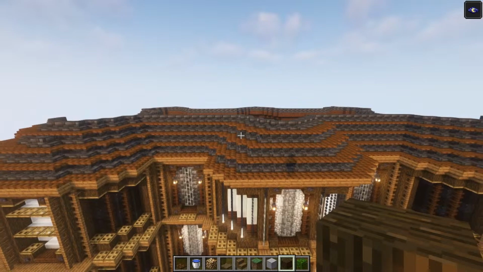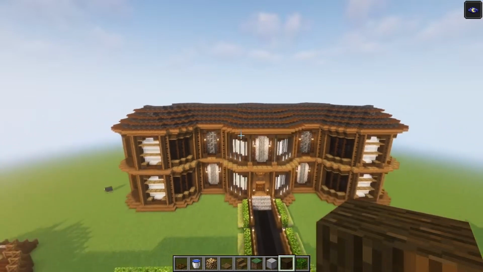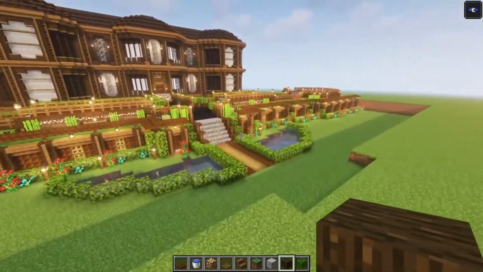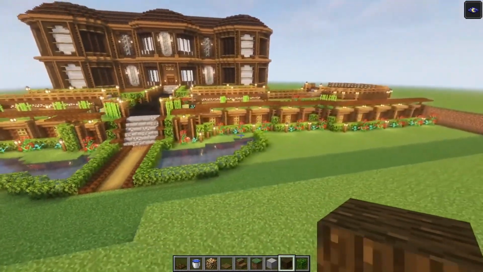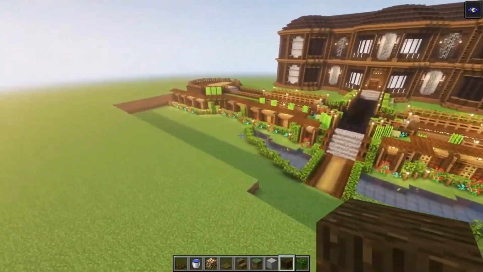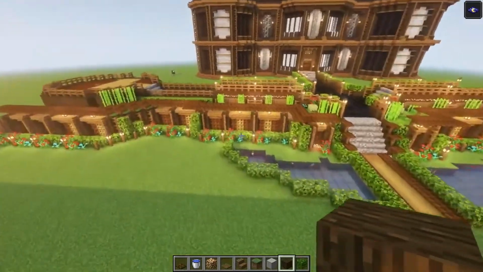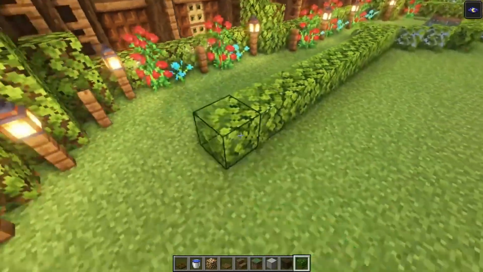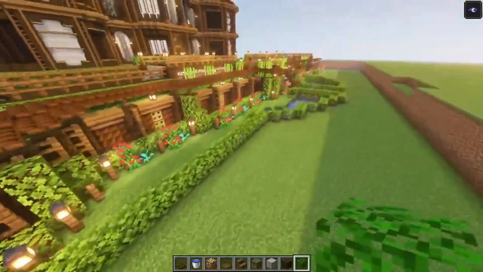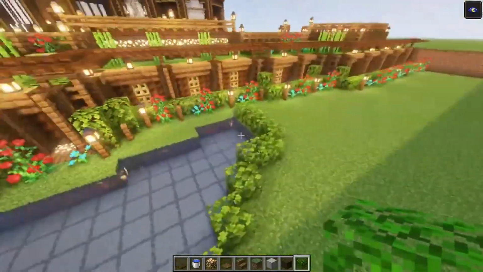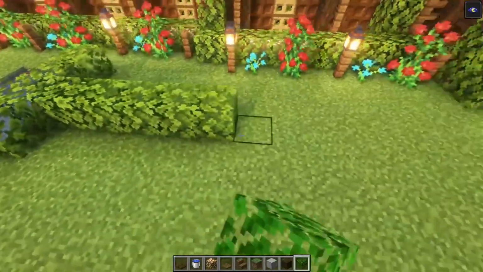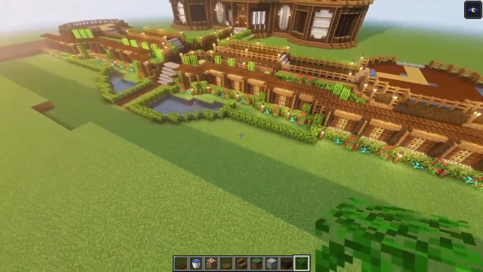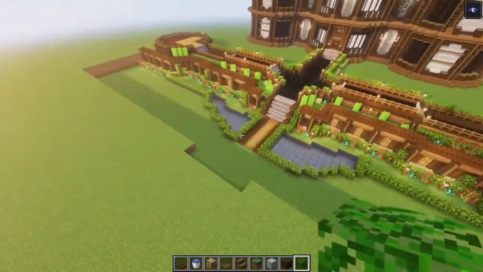Okay. And let's see. You can go across with some leaves again. Connect this. Let's do it over here as well. Great.